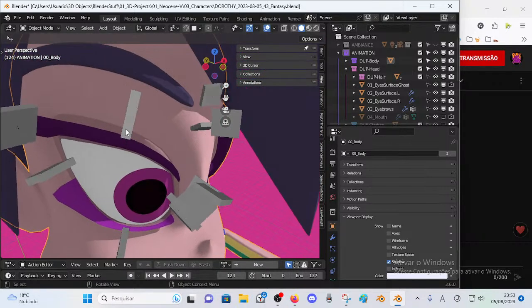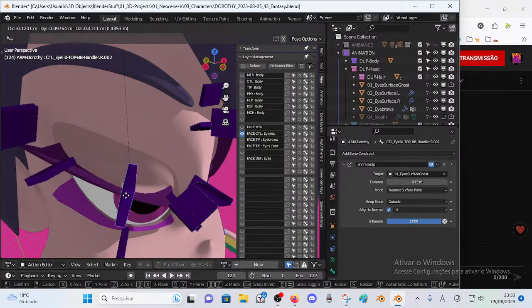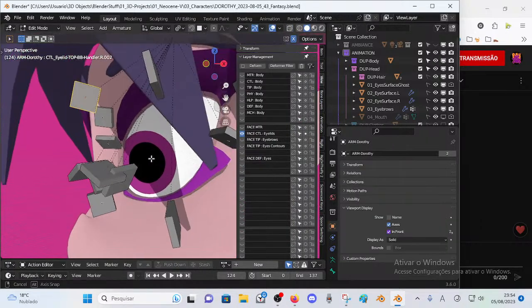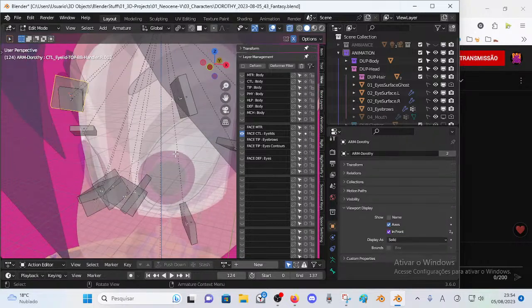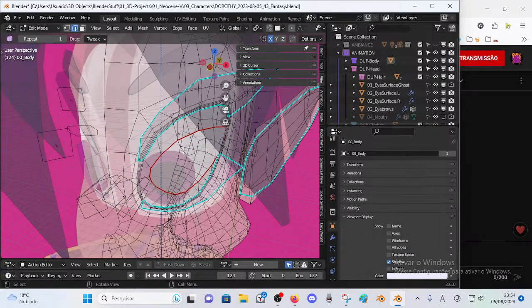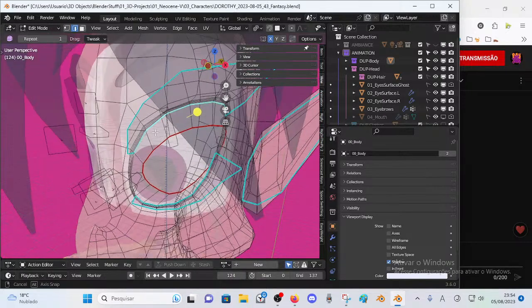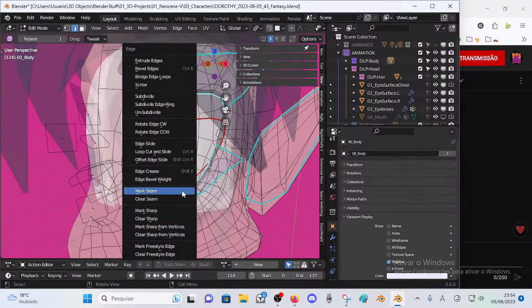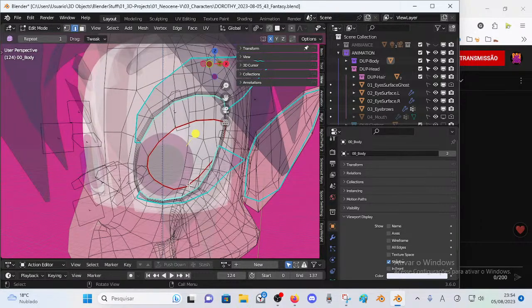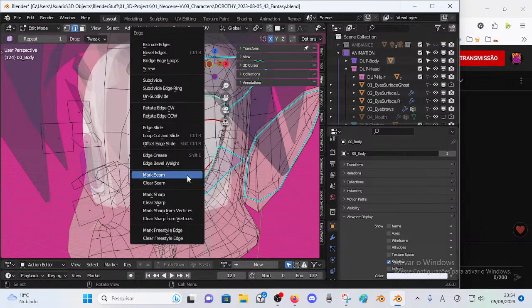It will be just for differentiation in edit mode. So well, I could do mark seam, right? It's safer. So here, instead of mark sharp, clear sharp, make mark seam.